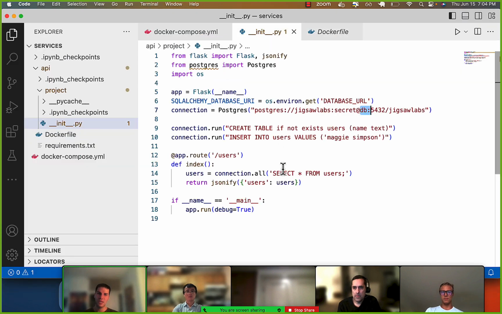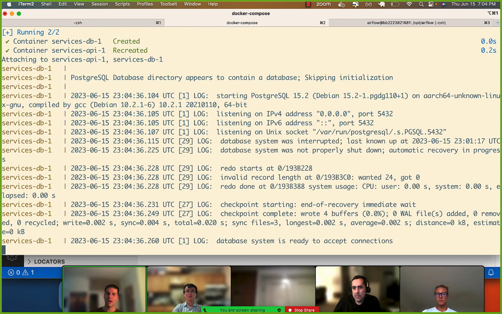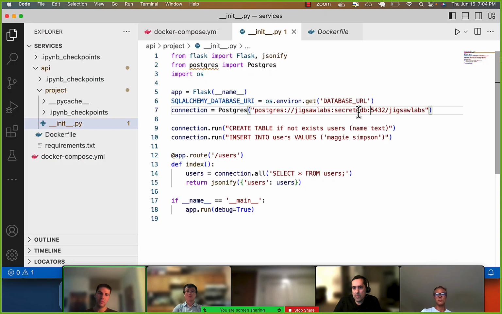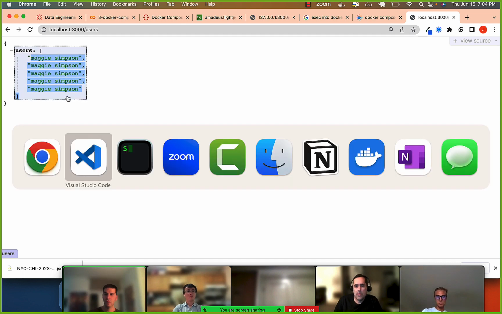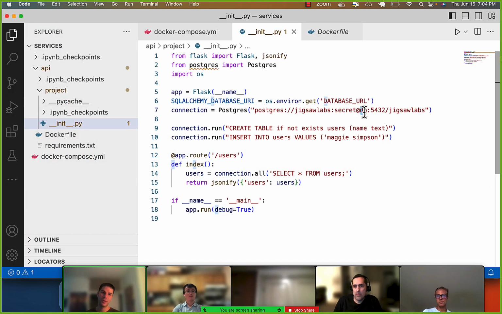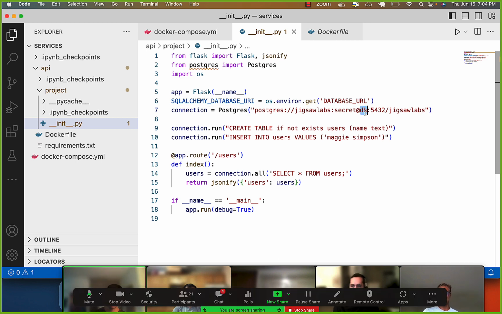All right, now we'll do Docker Compose up, right? And I just wanted to see, I'm almost positive it will, that with this DB magic we don't have to specify an endpoint. By saying DB from another Docker container, we're able to connect. Right, we got that fifth Maggie Simpson now. So this is really the magic right here: I can connect to these services just by specifying not any endpoint. The endpoint is the service name.